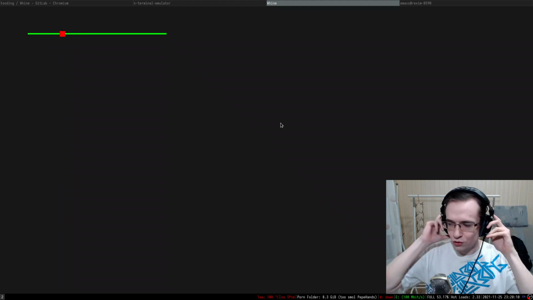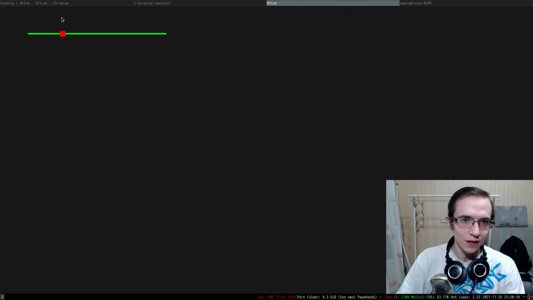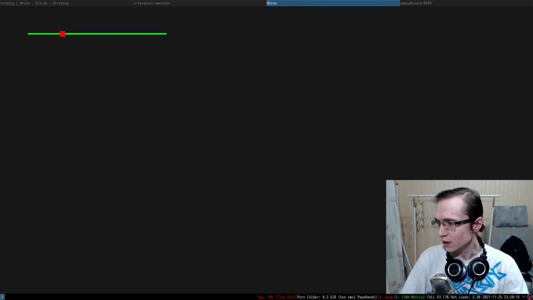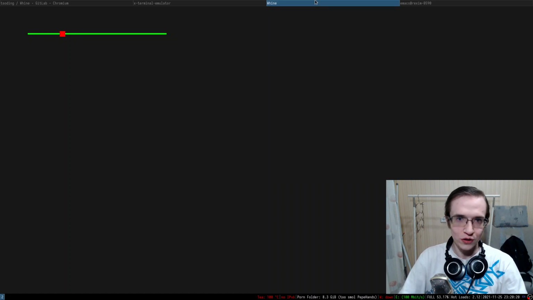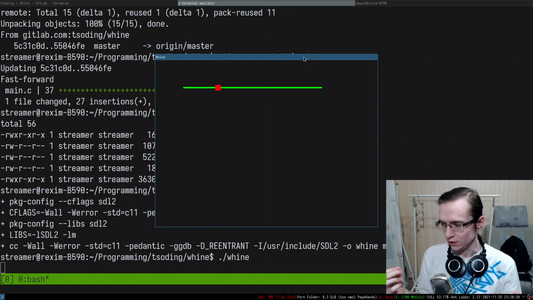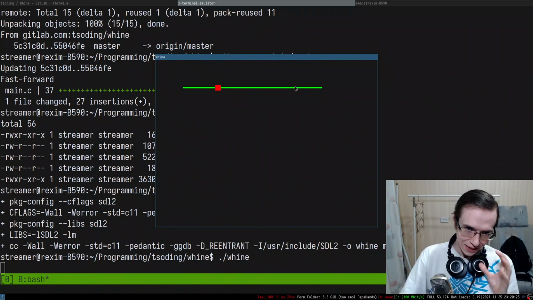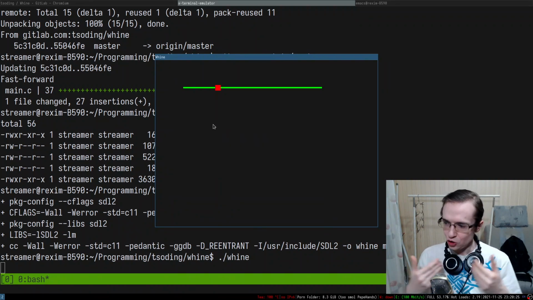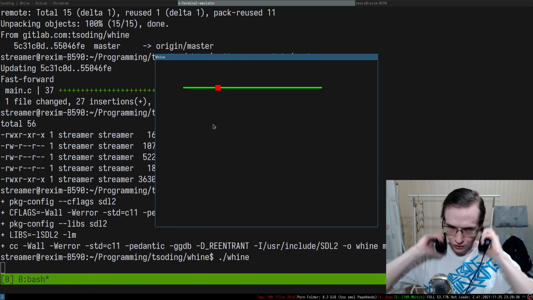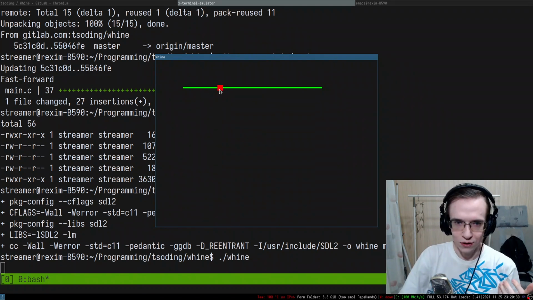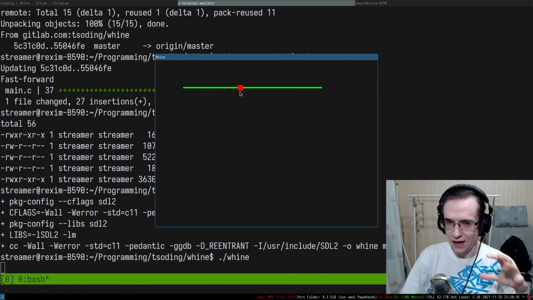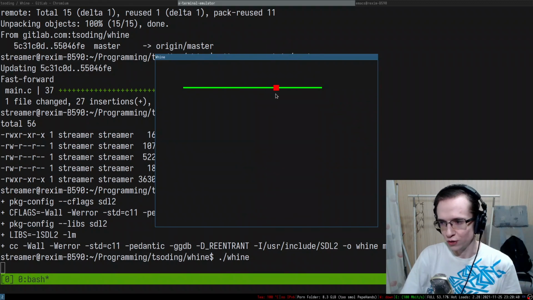So, in the previous stream, we actually developed a little slider that lets you control the frequency of the white noise, right? It doesn't do anything special. What it does, it just spreads the randomly generated noise, right? And you can hear it being like this. So this is us trying to actually reduce the frequency of the white noise, right? If you go to the left, it actually increases the frequency, and this is basically the raw generated noise. Right. So this is basically what we developed so far.